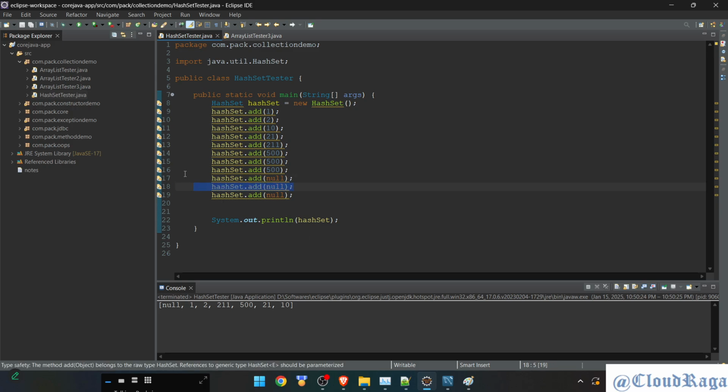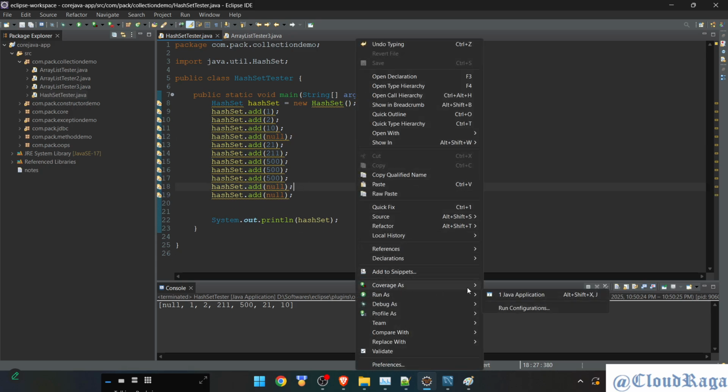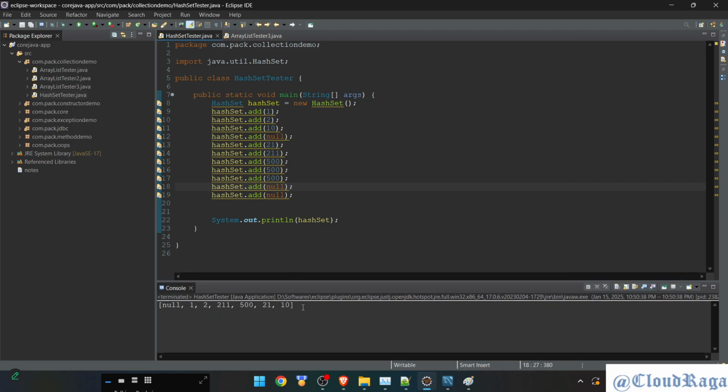What if I put it somewhere else? Random places. Let's run the code again. Again, same thing. So it doesn't matter where you put it, null always comes at the start. And it's all again because of the hash table. So what we saw is that it doesn't allow duplicate elements, only null is allowed, and it doesn't support an ordered collection, or it doesn't provide the same functionality like a list does.